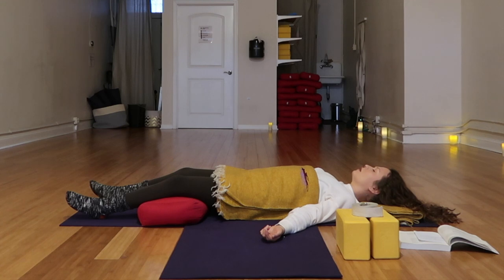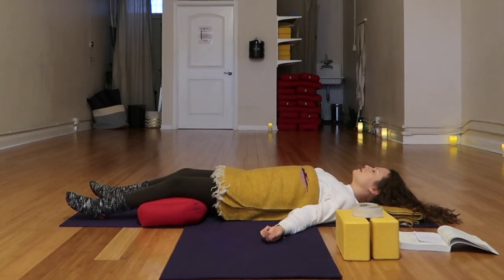Become heavy through the arms and the legs. Become heavy through the abdomen, through the chest, through the entire length of your torso. Heaviness in the limbs. Heaviness in your spine. Heaviness all the way through the neck and the head.